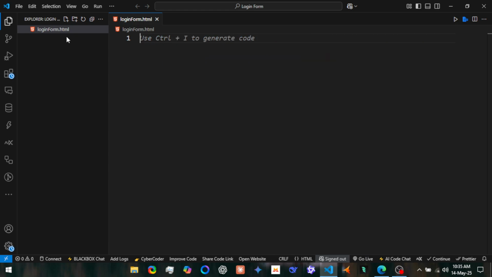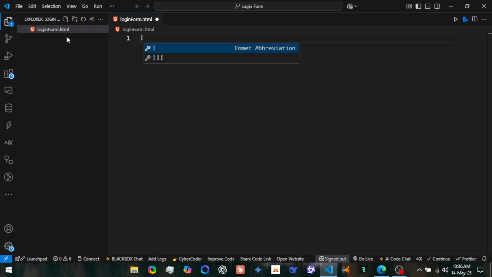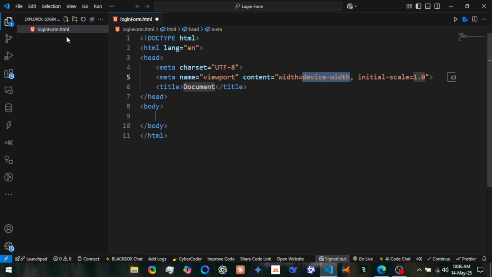What I do next is I am going to hold down Shift and press 1 to get the exclamation mark. This will automatically generate the boilerplate or the template of my HTML document. So it's going to generate the basic structure of any website. I'm going to hit enter, and boom, it does generate the structure for me. Easy. So the first thing I'm going to do, which I usually don't do in my other videos, is change the title immediately. So my title is going to be login. That is all.